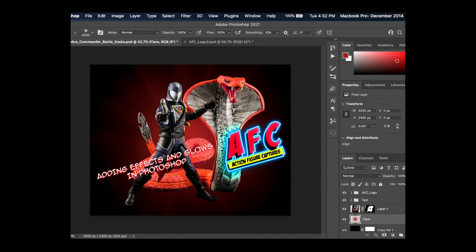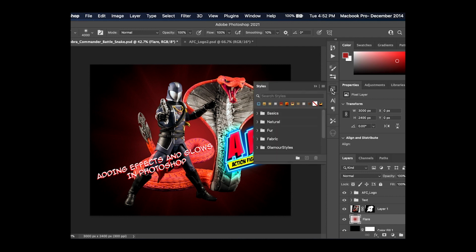To change this to a glow, I'm going to use my FX shortcut again. I'm going to click on it, and then all those different layer styles that I have previously purchased, I have them available to me. You're going to have to find these by either going online and looking on these websites to pick up the ones you want to get. The one I normally use, I have in my little 100 layer style bundle here.